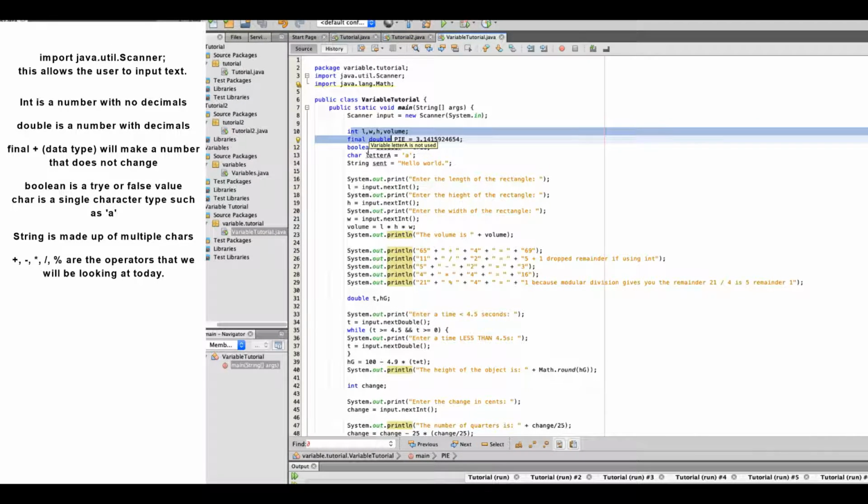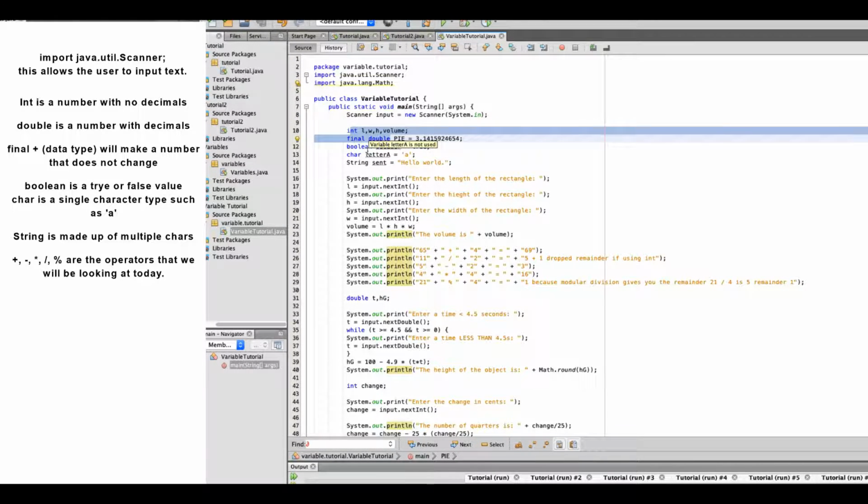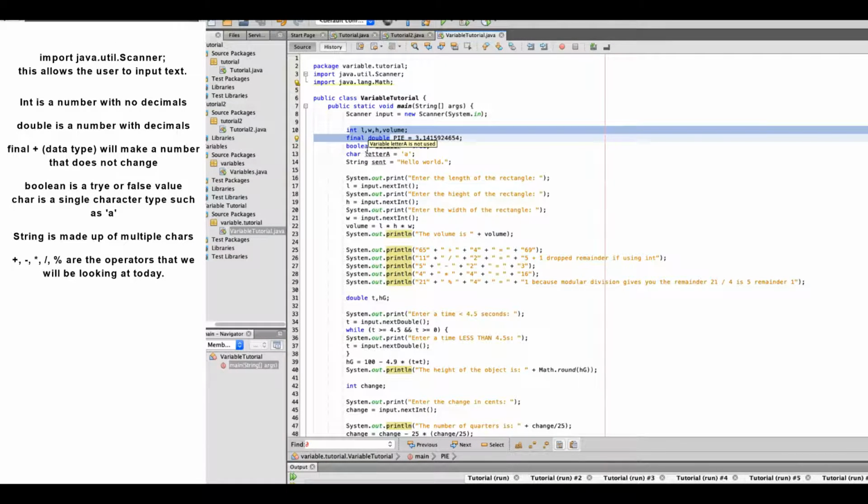Right, so we talked about the length and the width, how we can take the input from the user and make the variable the input. So we get our length, the height, and the width, and then we can do a calculation for that. We can do a volume calculation with length times width times height, which of course we tried out with 2, 3, and 4, which gives us 24. And we saw our operators, which are addition, subtraction, division, multiplication, and modular division. Modular division gives us the remainder, and division just gives us the number which is divisible by and drops the remainders.